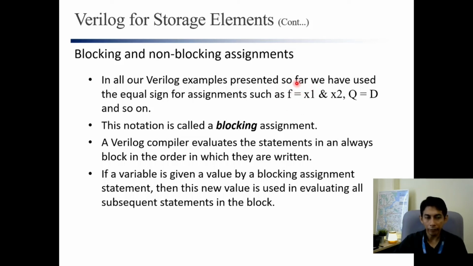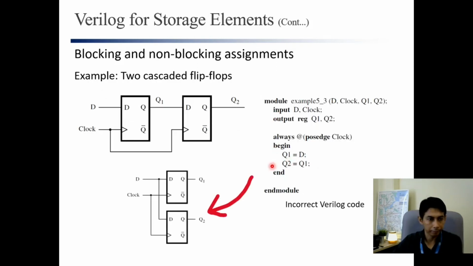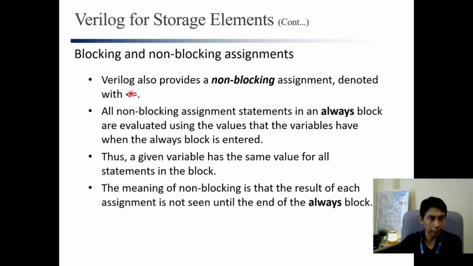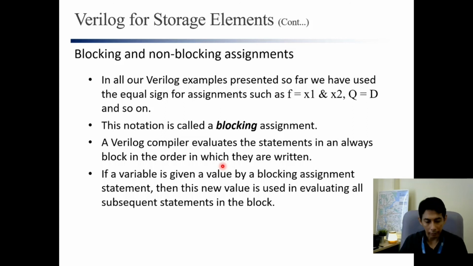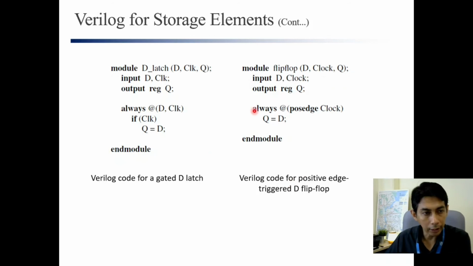We have another kind, non-blocking assignment, where the symbol is like this: the less than symbol and equal. This is what we call non-blocking assignment. What is the difference? The difference will impact your design later on, especially when you design the sequential circuit. So before this, we used blocking assignment here.